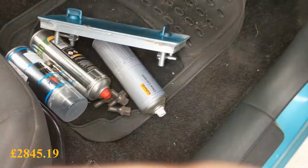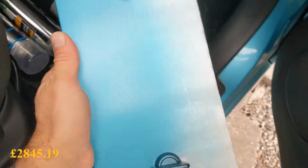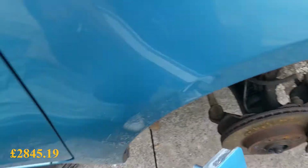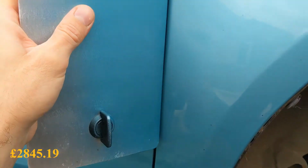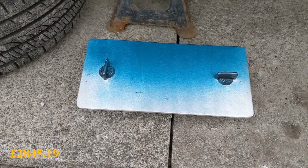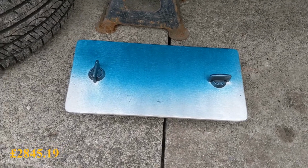One thing I did manage to do, I've done a sort of test piece, shall we say, just to see what sort of colour match we were going to get, and I think it's pretty close. Obviously I've put no primer on this. It was just a quick sort of job just to see, but we'll get it slapped on, see what happens.